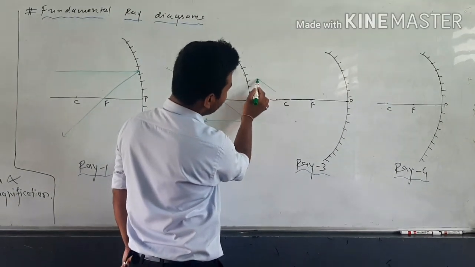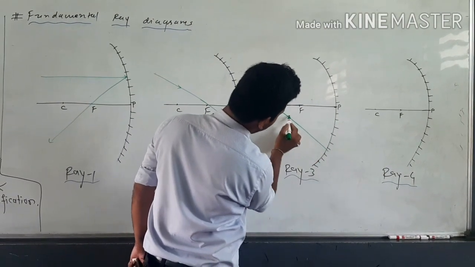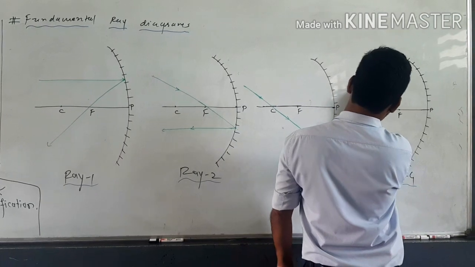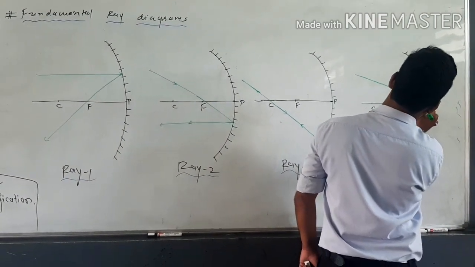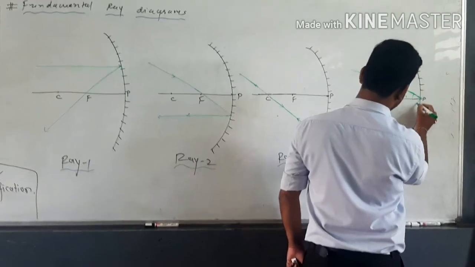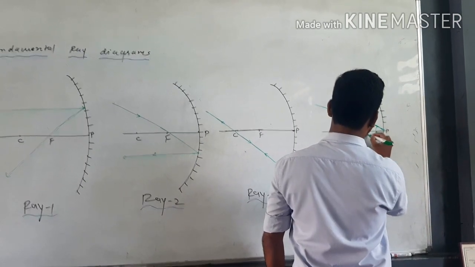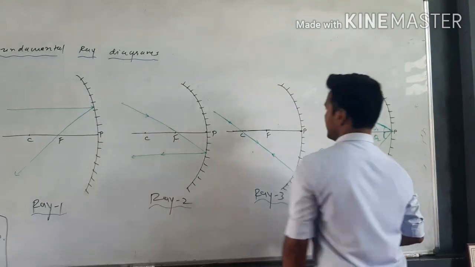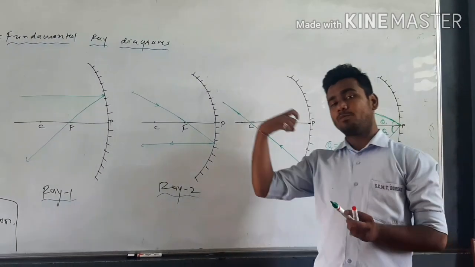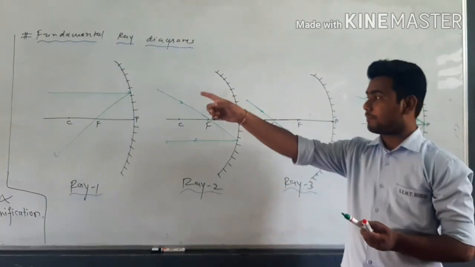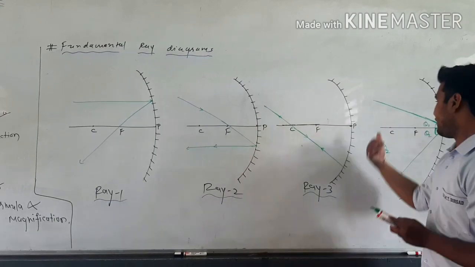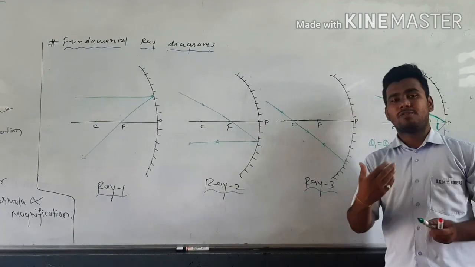In the third ray diagram, if the incident ray passes from the center of curvature C, it will reflect back in the same path. And the fourth one: suppose an incident ray makes an angle θ1 like this, it will always reflect back in such a way that the angle is θ2. So always it will follow θ1 equal to θ2. By understanding these four ray diagrams, we will form different types of images. We will understand different cases, that when the object is placed, how and where we will get the image. So the first one, parallel to principal axis passing from F. Second, passing from F parallel to principal axis. Third, passing from C, it will return back from C. And fourth, as it makes an angle, it will reflect back following the law of reflection.